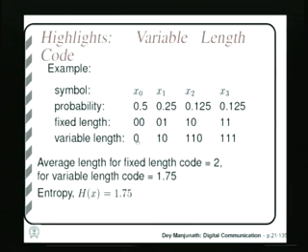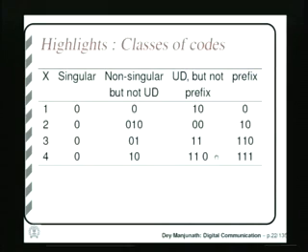So, that the average code length will be minimum. So, we have seen that for this particular example of variable length coding, we have the average length 1.75, which is better than this. Then we have seen three properties which are desirable in source codes, lossless source codes. This is not desirable, this is singular code where two code words may be same. In this particular example, all the code words are same. So, this code is not desirable at all, because you cannot decode the code at the destination. If you receive 0 here, we do not know which of these 4 was transmitted. So, a code should be non-singular, that is all the code words should be different. Okay, that is one desirable property.